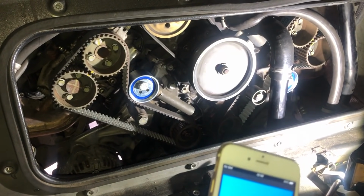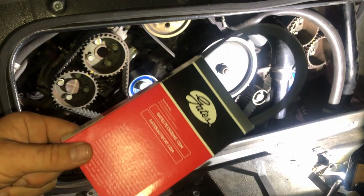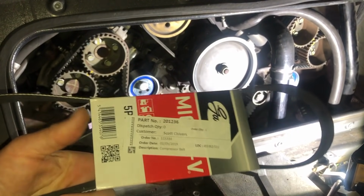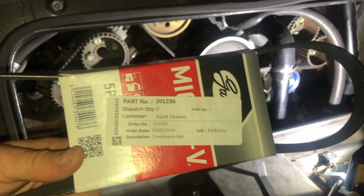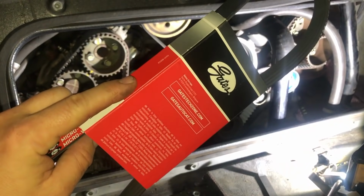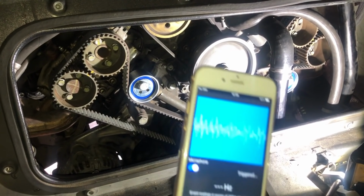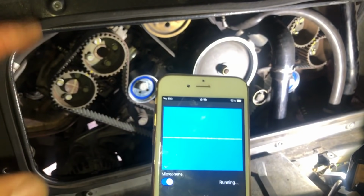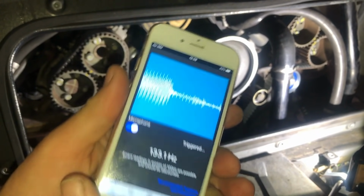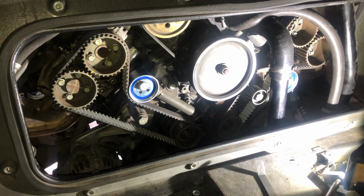It's a free download. If you've not heard of Gates, Gates are a huge belt manufacturer. This is a Gates belt. This Gates belt came from my Ferrari specialist parts supplier when I ordered up my service kit for the car. This is the compressor belt, and unbeknownst to me, it's made by Gates. So Gates put out the free app. Gates is huge in the belt industry. If they are happy that this works with their belts, then I am happy that this is good enough to get a close enough reading on my Ferrari cam belts.